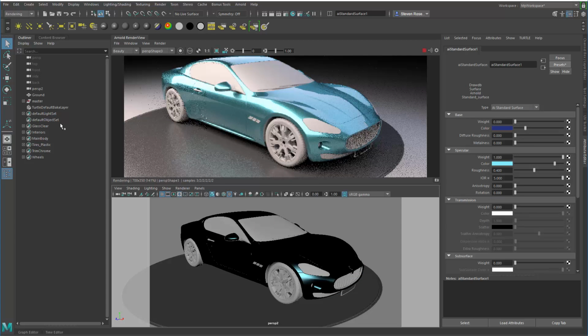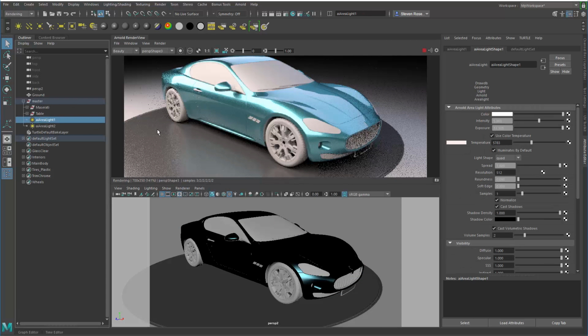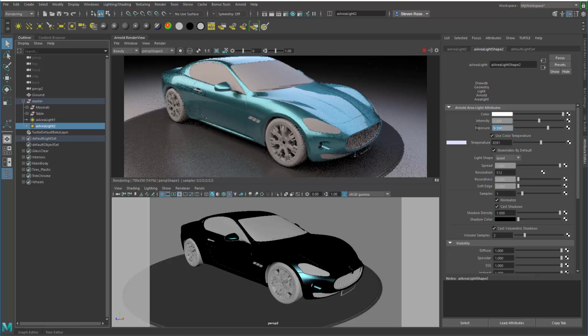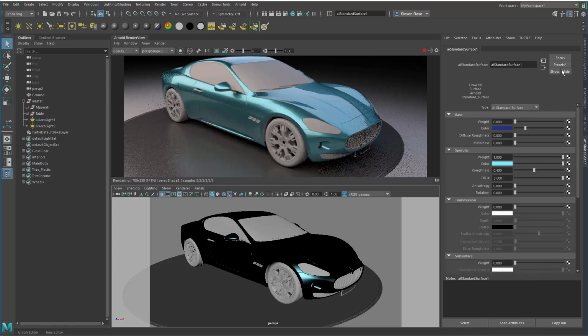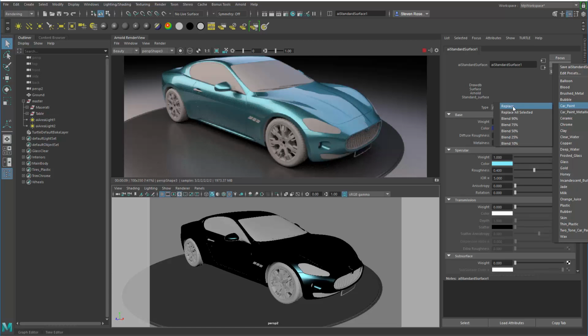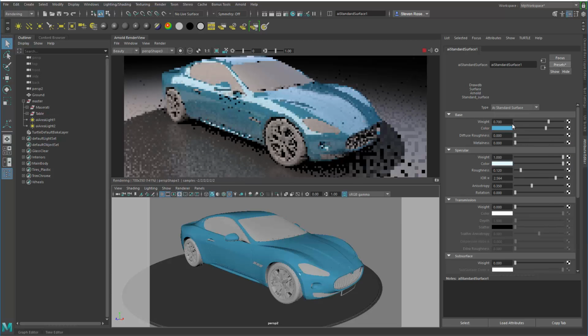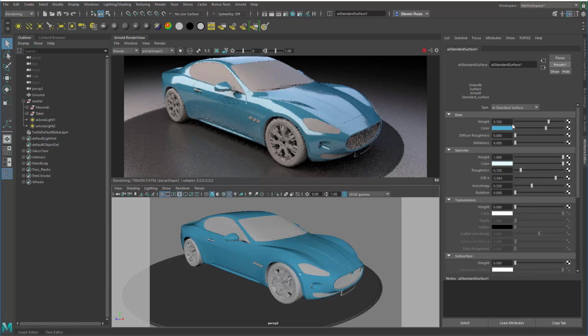And I'm noticing my lights are a little bit off, so I'm going to go in and grab these lights and dial down their exposure a bit. Let's put that at about 10 or so, and then I'll grab that backlight, and I'll bring that down to about 9 or something like that. All right, so that's a little bit better. So now let's go back to the Arnold material here, and I'll start to blend these together. So right now I've got a metallic car paint, and let's say I wanted to blend that now with the regular car paint. So I can say I want to blend 75% of the regular car paint, and now I'm getting a composite of the two shader presets.